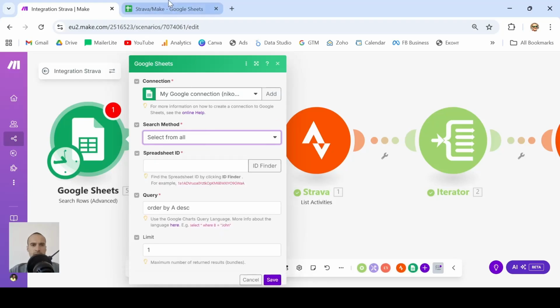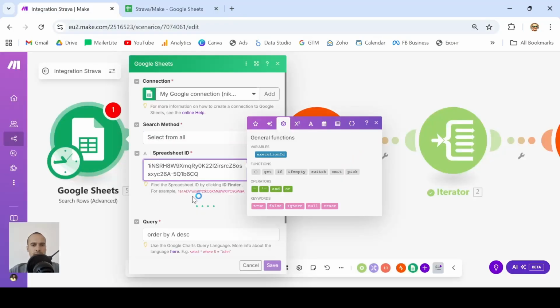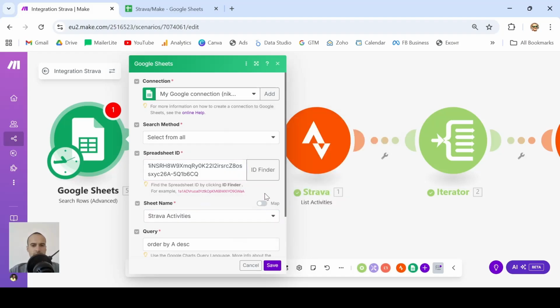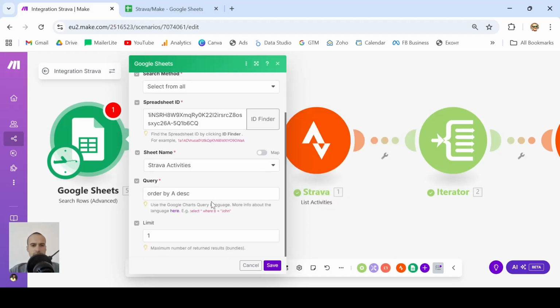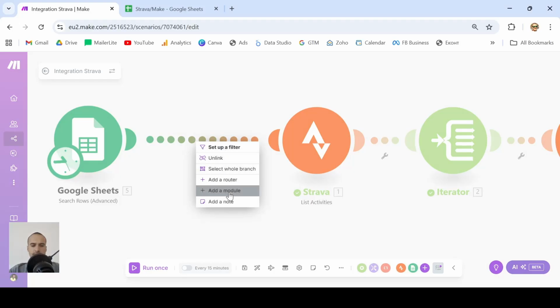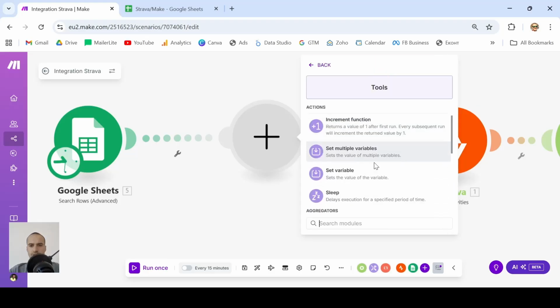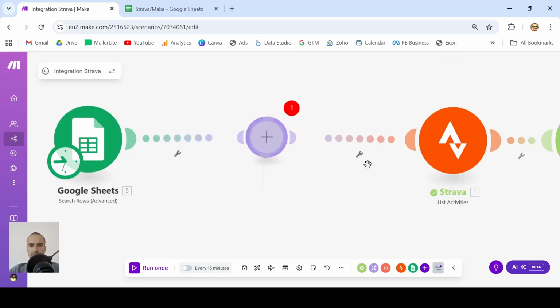Oops, didn't save my Google Sheet ID. Let's copy paste this again. All right, seems that it should work now. And now let's just add another module that's going to store our variable.